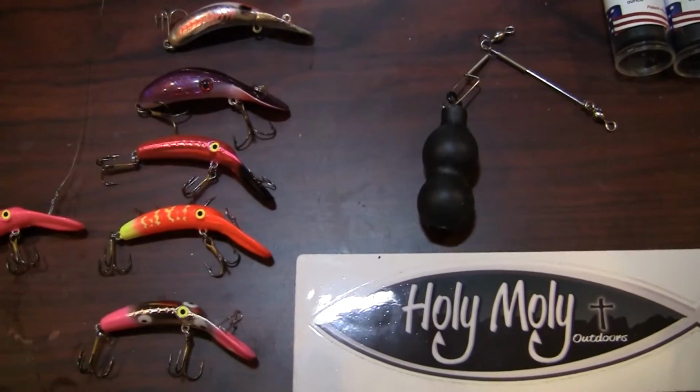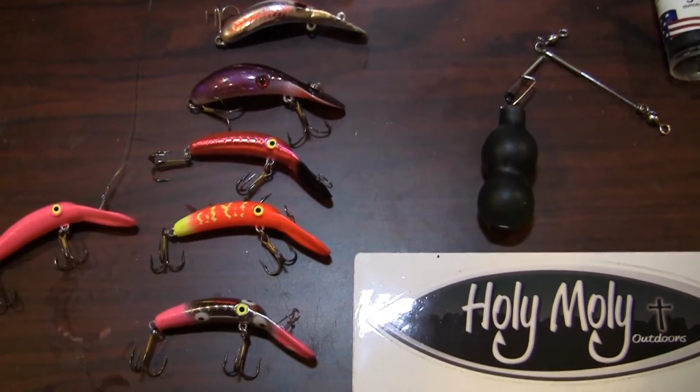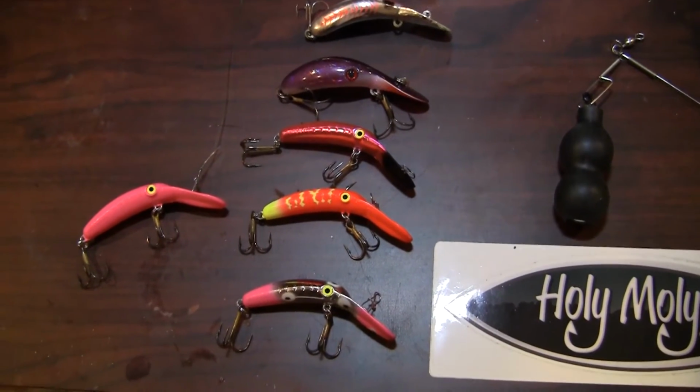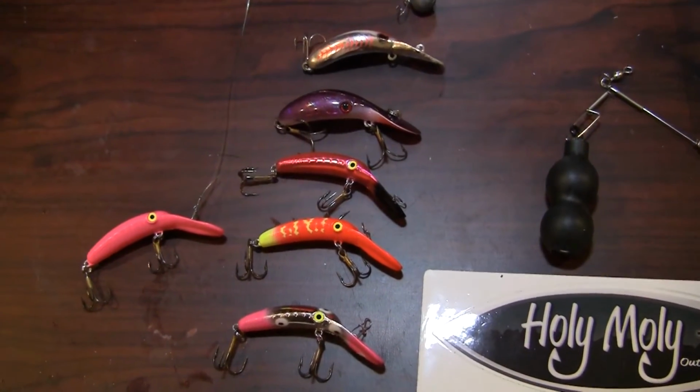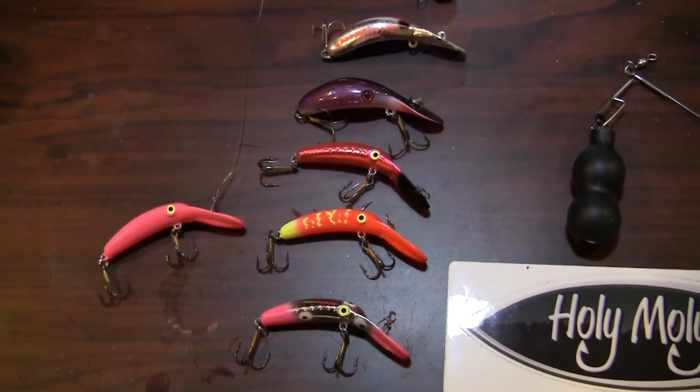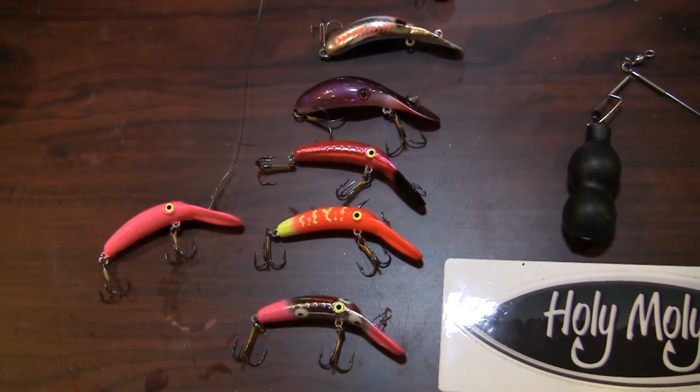Now, you probably see on the left side of your screen there some plugs, and you're wondering what the heck you have those there for? Well, for those that don't know, plugs are an extremely effective top lure to add to your plunking rig.